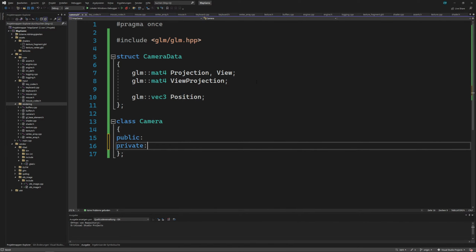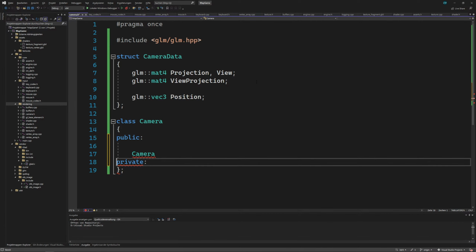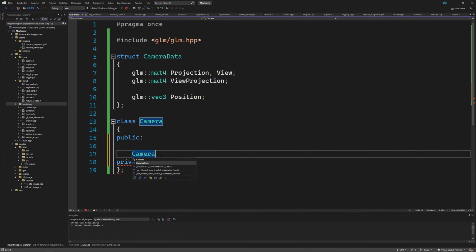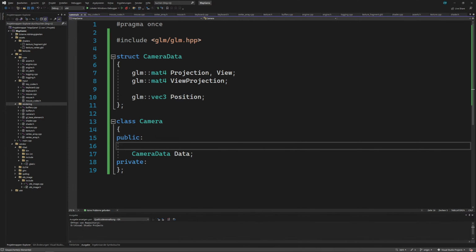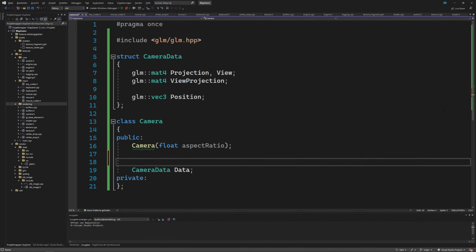Okay, public, private. Public, we definitely want the camera data to be public because like it needs to be accessed a lot by outside classes. Okay, now for the constructor we just need an aspect ratio for the camera because it's going to be an orthographic camera because we are doing a 2D game, so makes sense.